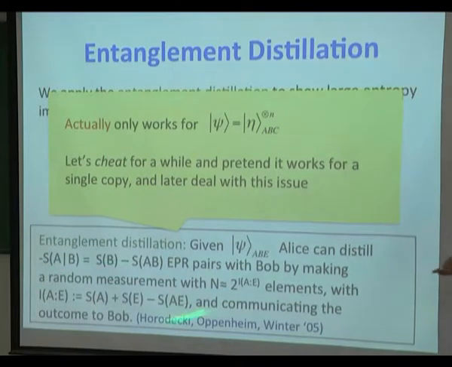So then this is a theorem, but now what I want to do for the next half hour is just to cheat a little bit and pretend that it works for one copy, okay? Because this will simplify things a lot. And then later we will see how we handle this. We will handle this just by using results very similar to this one, but where instead of having these nice entropies, like von Neumann entropies, we use other entropies, like the max entropy that I showed you before, and we must change the rates here, because then we know that it works for one copy. Any questions? Yes?